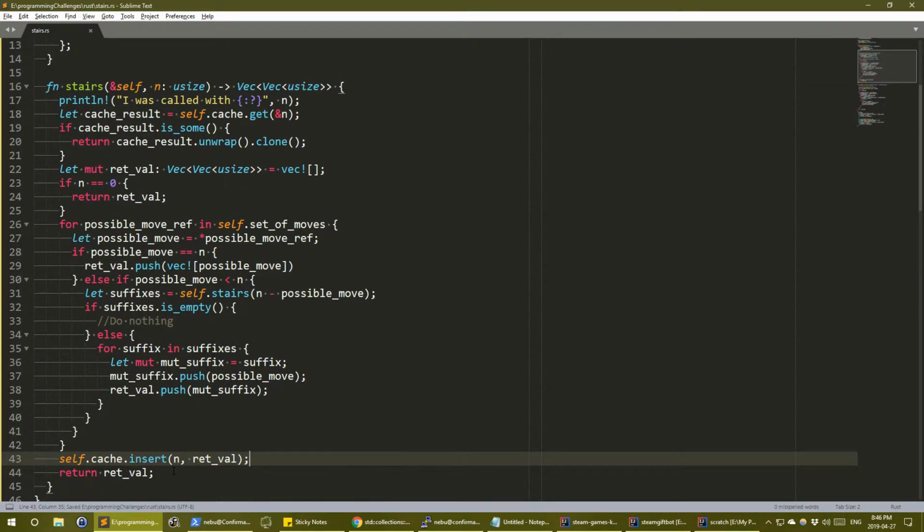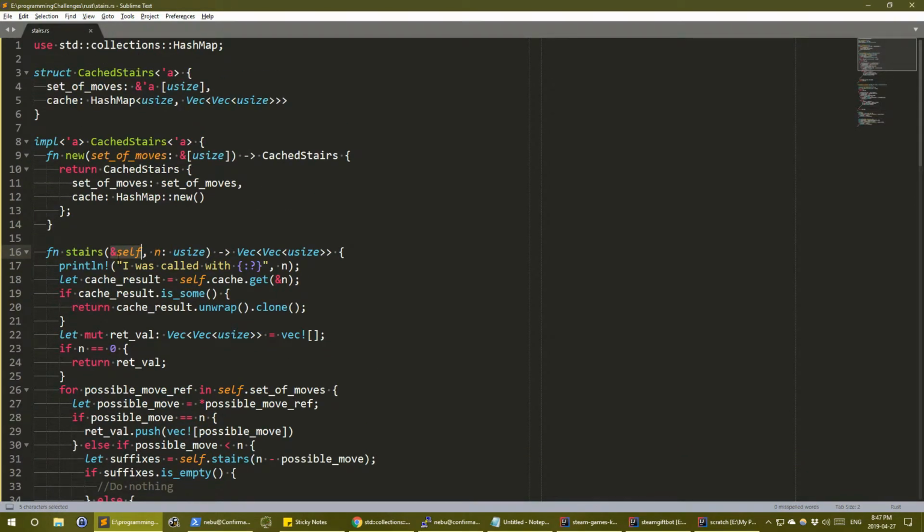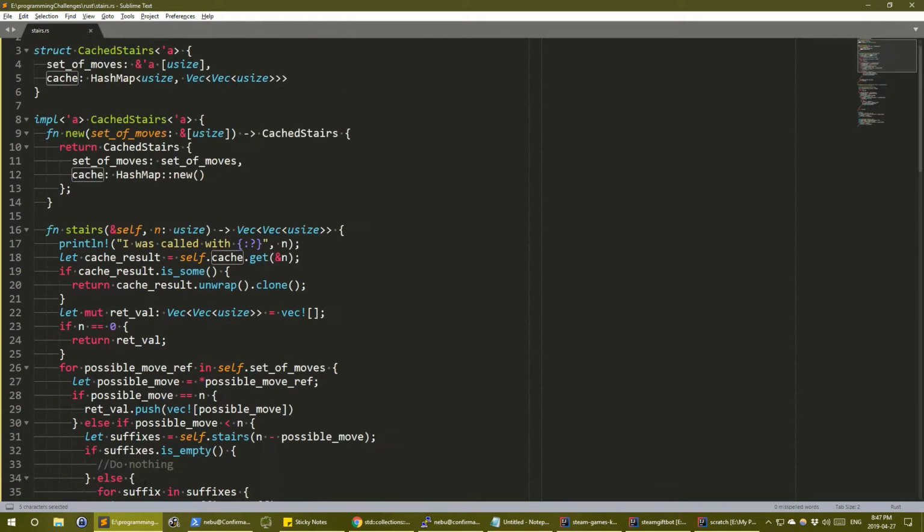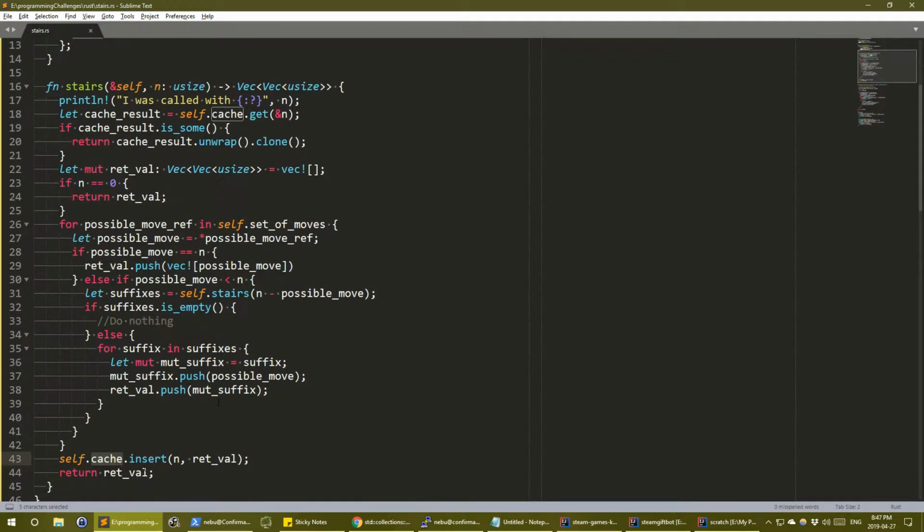And now this is going to fail to compile for a couple of reasons. One of them is that here, I need a reference to self, but I indicate that I need an immutable reference to self. This signature implies that stairs is not going to mutate the instance, but we are going to mutate the instance here because we're going to mutate the cache. So that's one reason it's going to fail. The other reason it's going to fail, I can't remember now. I forgot. I was going to say something about redval. Oh, right. Okay. So insert.